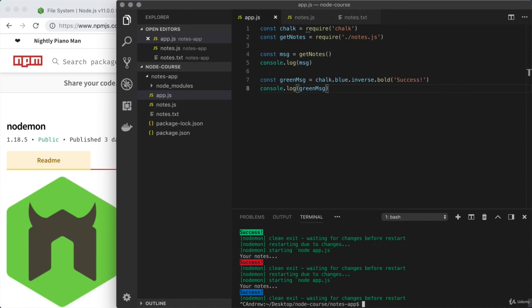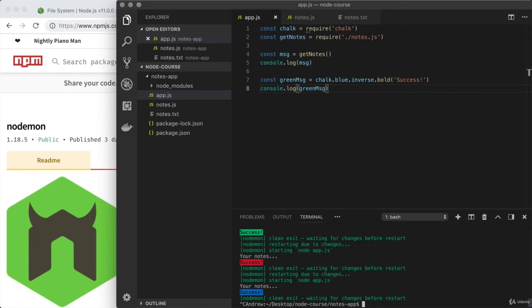All right, that's where we're going to stop for this video, and that is also the end of this section on the node modules system. You now know how to load in core node modules, how to load in your own files, and how to load in NPM modules. This is going to give us a foundation for the rest of the class where we're going to do those things over and over again.